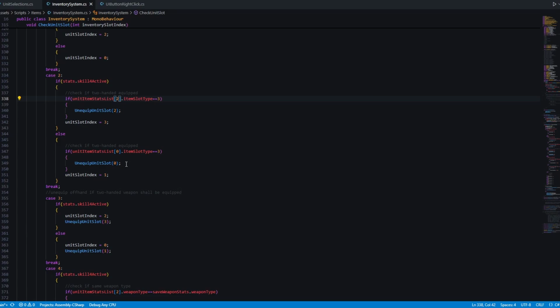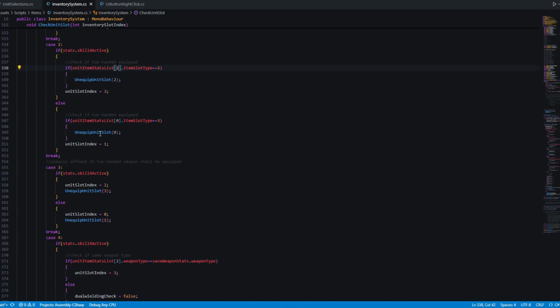Now that I think about it, I'm not even sure if this is necessary here. This is something I have to check later. But whether it's necessary here or not doesn't matter for us now to understand this, because we definitely need this part here when we have an offhand. Because if we are equipping a 2-handed weapon, here it is definitely important. If we are equipping a 2-handed weapon, the main hand and the offhand have to be unequipped.